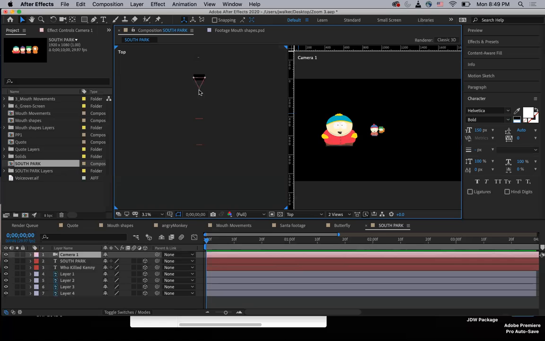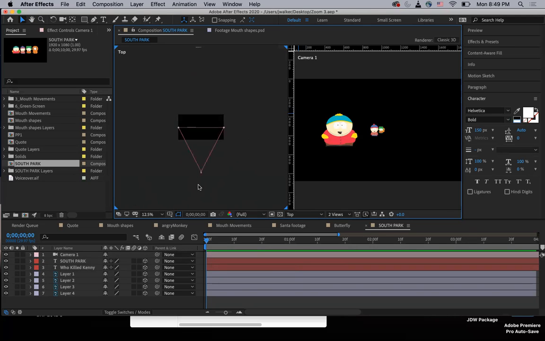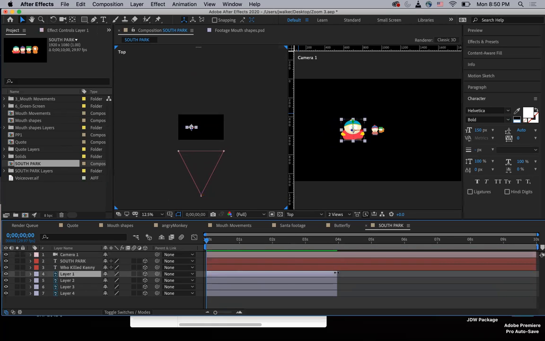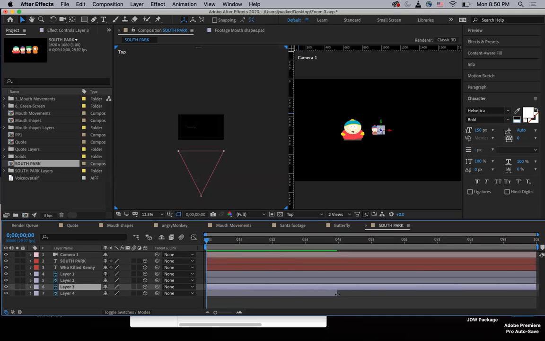Okay, I'm going to back it up just a little bit. Let me make this bigger just so we can see where to go. Fit. There we go. I'm going to move it back just a little bit. There's my Z. You can see that I'm moving it back. Because I have 10 seconds here, I hope I have 10 seconds. Yep. Let me expand these guys out because I brought them in when it was smaller. So let me get these guys all here.